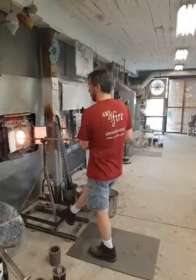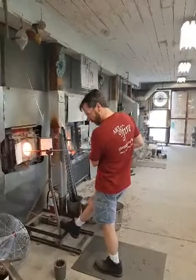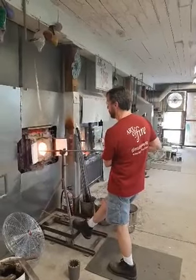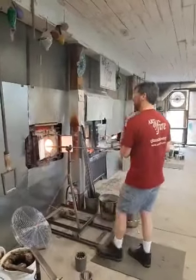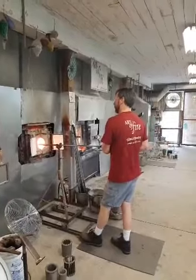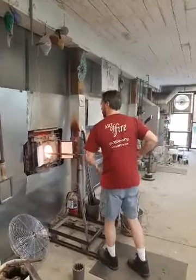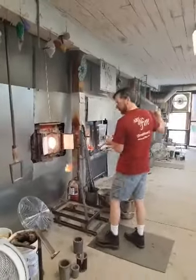It's important to keep plenty of glass at the bottom of all the pieces, because if it gets a little too thin, when we go to take it off of the putty at the end of the process, the bottom can actually crack if it's too thin. And in a Scotch glass, typically you have even thicker glass in the bottom.